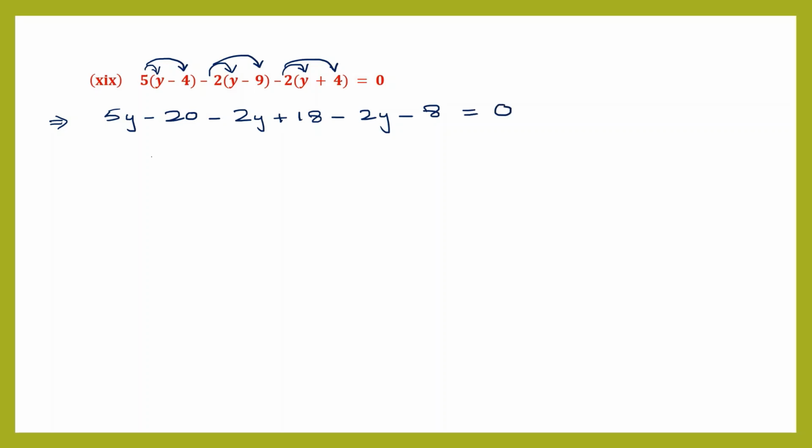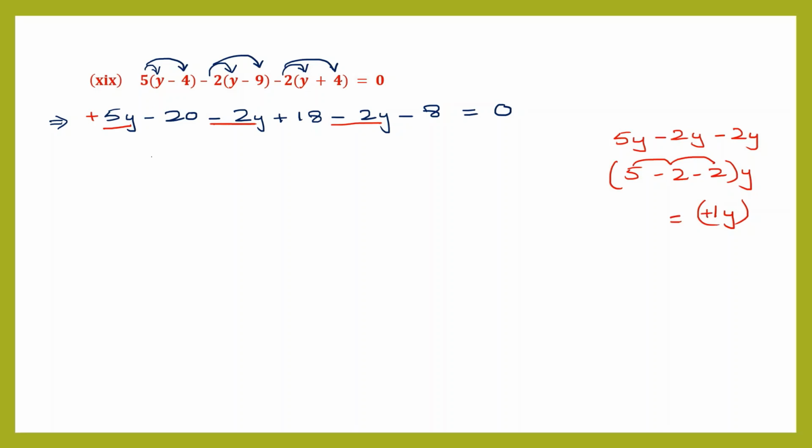So now let's work on the y terms. We have 5y, which is plus 5y, minus 2y, minus 2y. So let's take it to the working column here and write 5y minus 2y minus 2y. So let's take 5 minus 2 minus 2 and then work this out. 5 minus 2 is 3. 3 minus 2 is 1. So that's 1y. That is one way of working it out. Okay, so here we have plus 1y. This is equal to that. So here let's write down plus 1y is simply y.